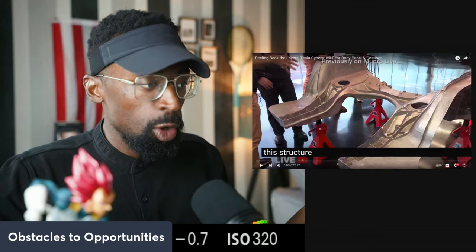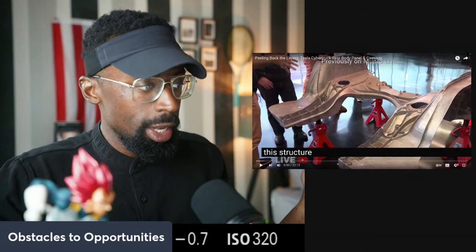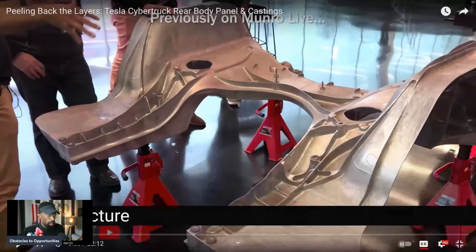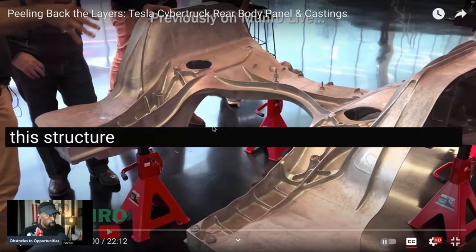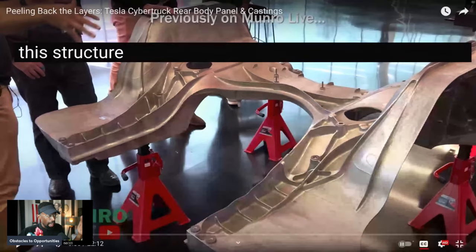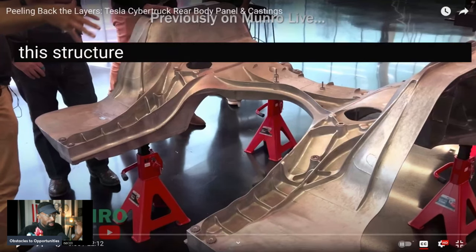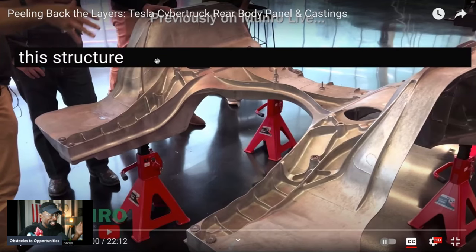Let's ask the real people on the ground, the engineers, right? Not the haters, the YouTubians who used to do plumbing, or the YouTubians who used to twiddle doorknobs, and now they're YouTubian and they're like, I know everything and I'm finna hate on Tesla, or I'm gonna come out and show why the Cybertruck is a piece of garbage. Like, bro, what is your claim to fame? I'm on YouTube. Get a life. Like what you did in real life. Anyways, let me go back to the video, man.